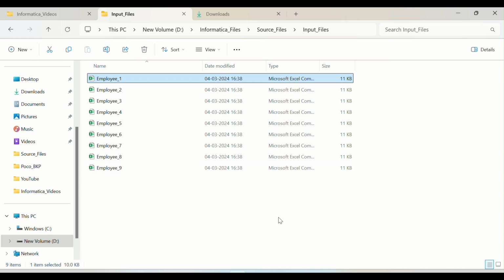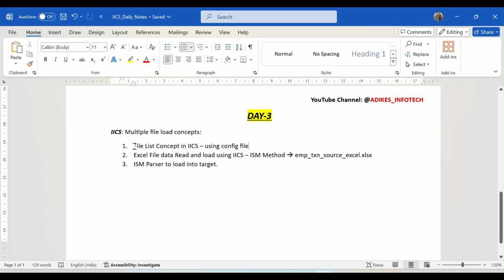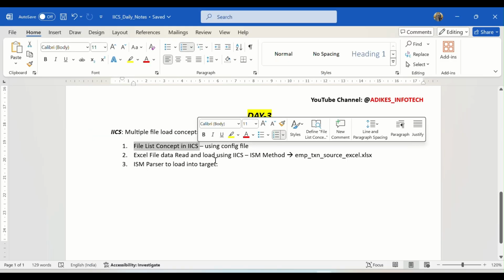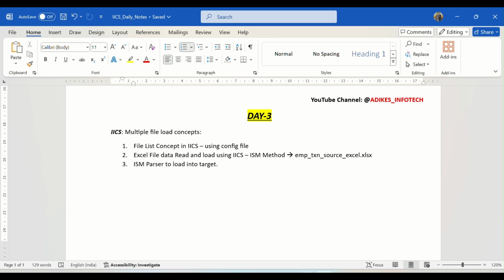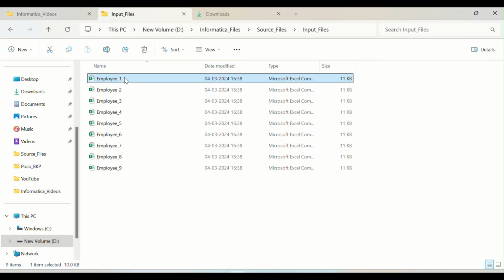The important thing here is all source files have the same structure. If you are trying to use this file list concept in IICS, you should consider that all the source files should have the same structure. Otherwise you cannot load them into a single target table.